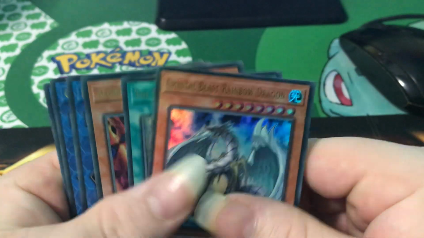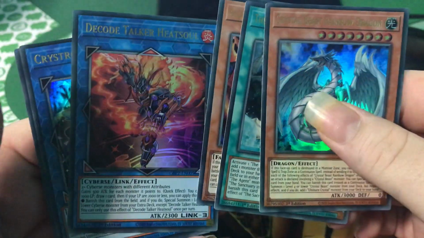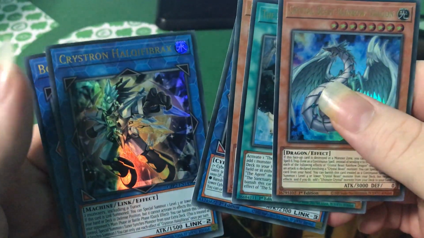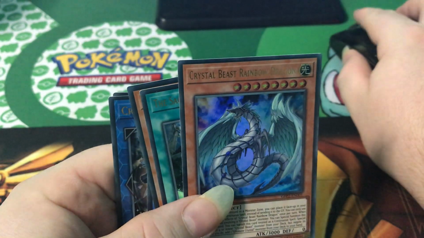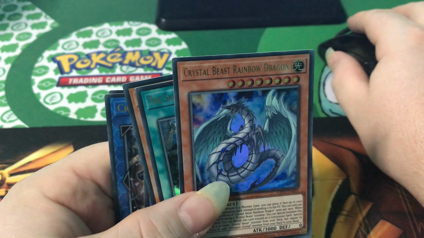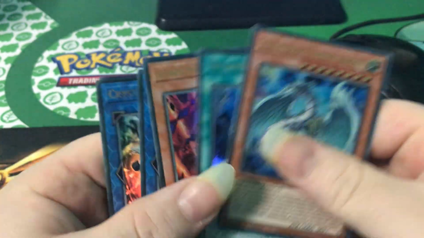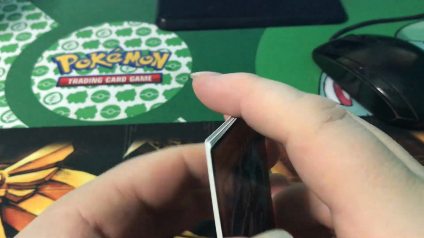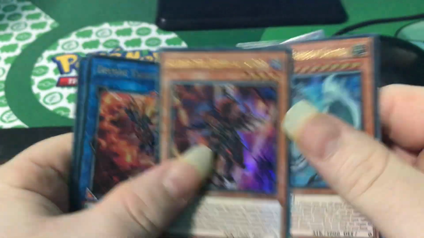Little recap. Here we go. Boom, boom. Crystal Beast, Random Dragon. Sacred Waters in the Sky. The Jester of Despair, that's one of the better ones. Access Code Talker, which it isn't. Kristen Halifax and Borderline Dragon. All up, you're looking at about, what, 35 maybe all up for that. Yeah, that's about it. Since that's the best card, I'll show it off.